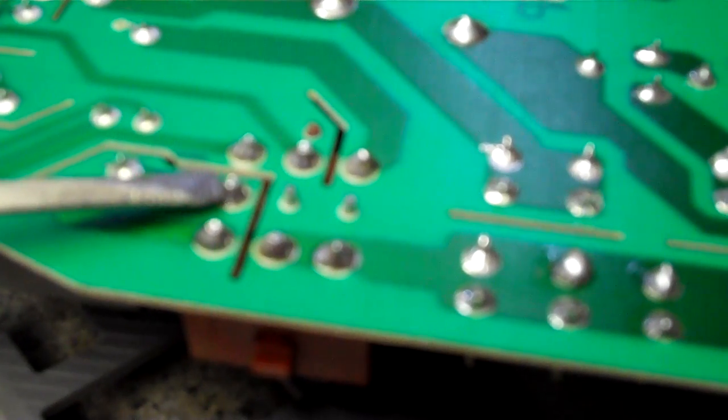The problem was these little halo breaks — just like the video game. You get a halo break on these little solder joints. Because of vibration and stress from the copper wires hanging on this plug, these fracture — like a little circle around there. You can barely see it; sometimes you have to use some serious magnification. But what you do is just take your soldering iron, go on the side of this, and re-solder those. It fills in the break, the little halo fracture, and then you're good to go again.